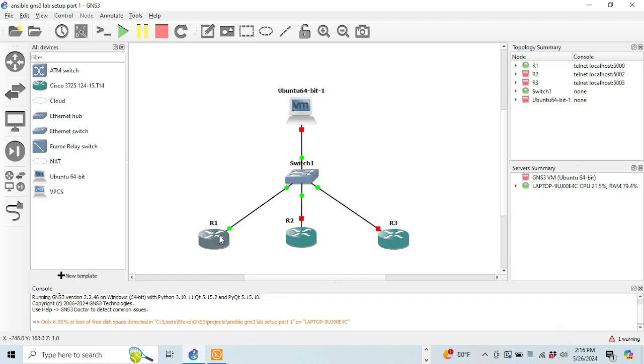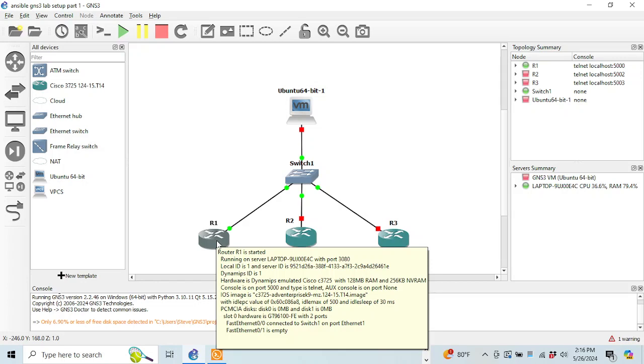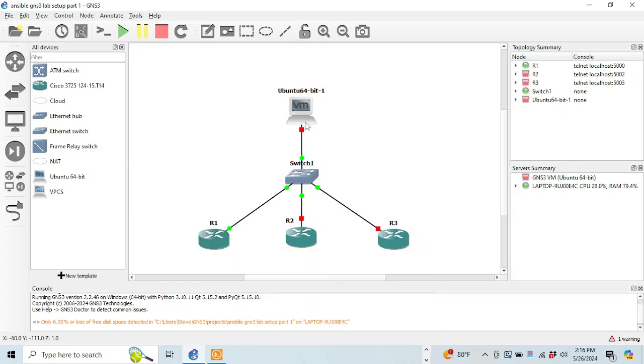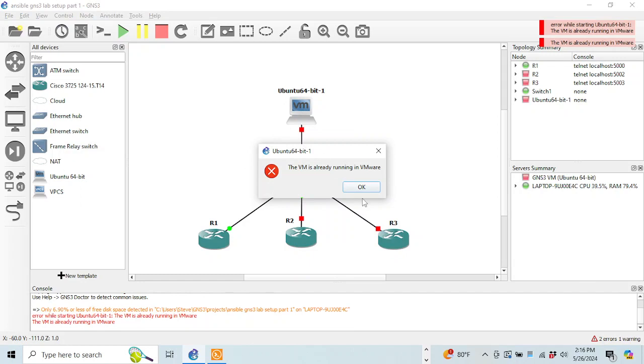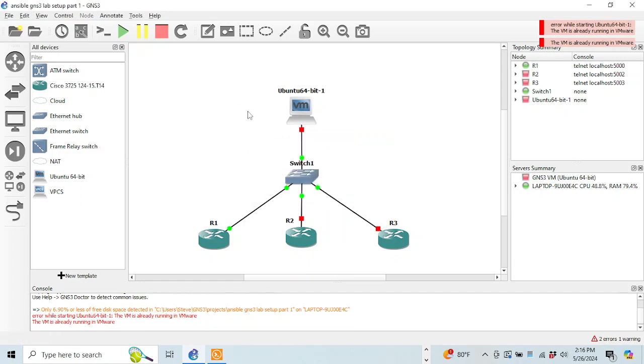Okay, so we have router 1 powered up and started. We'll go ahead and turn up the Ubuntu server. Right click it and hit start. We can see that it shows that it's already running.